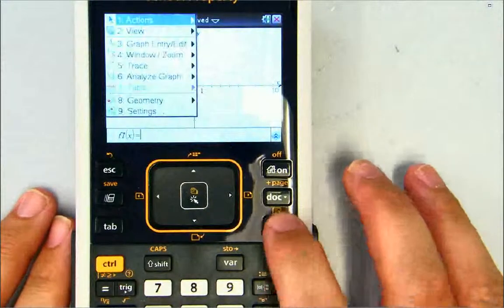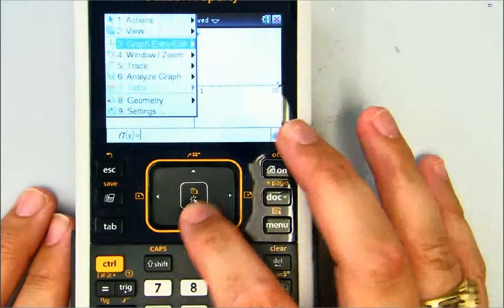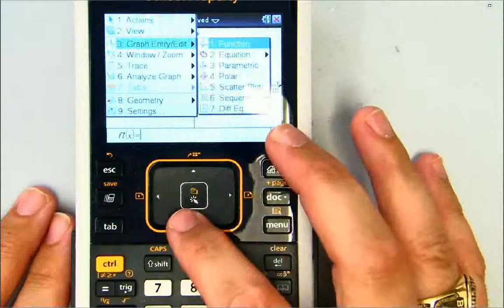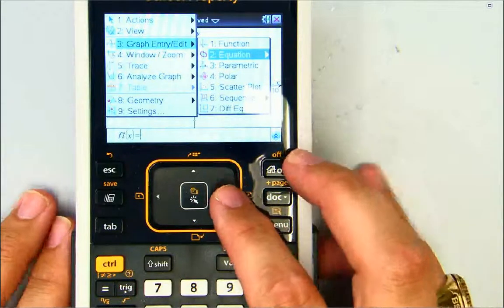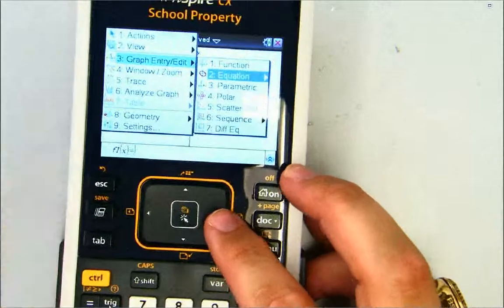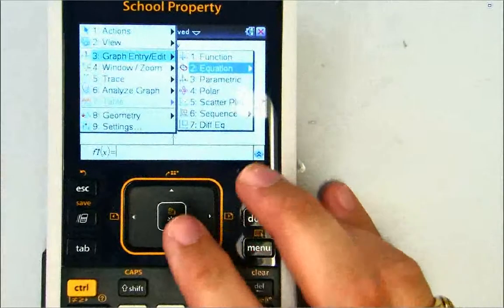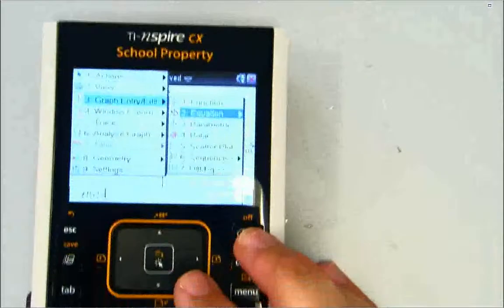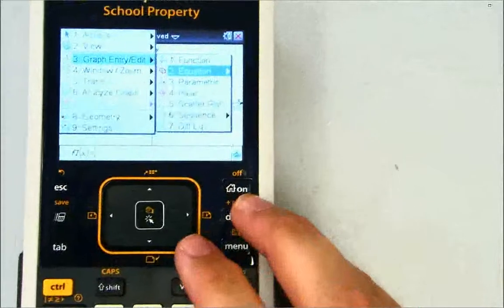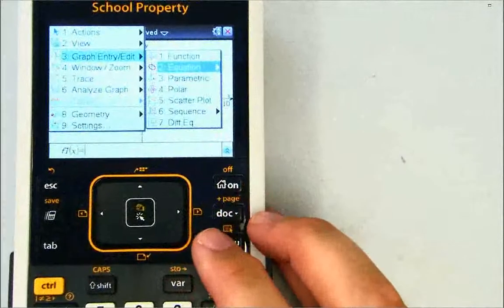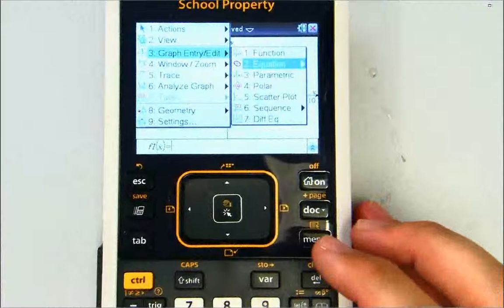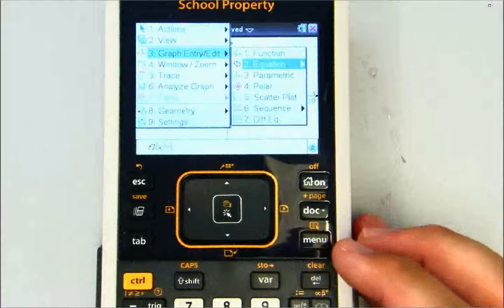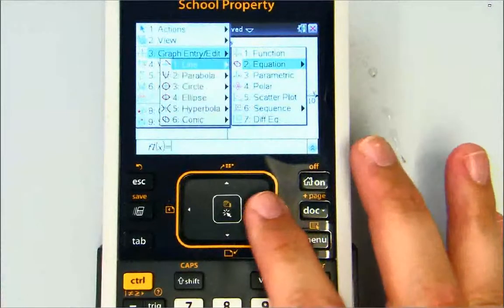Now if you hit menu and go to graph entry, you can go down to equation if your calculator has this. So we have equation there, and we open that.